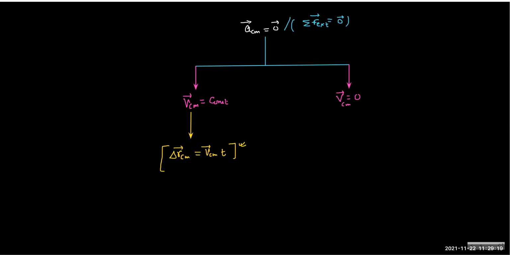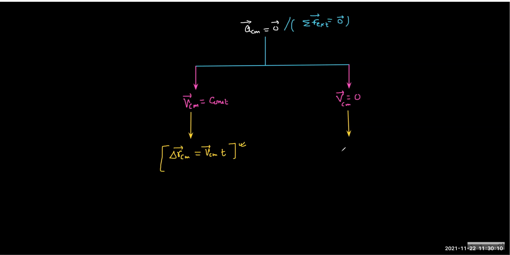But even more interesting is this equation on the right. Because the system was at rest in the very beginning, and because there is no external force, ACM is zero, therefore the velocity will never change. It was zero, it will remain zero forever. And zero means stationary, so the center of mass will not move at all. So the second condition suggests that in a system that was at rest in the very beginning and has no external force acting, there is no question of the center of mass shifting its place.